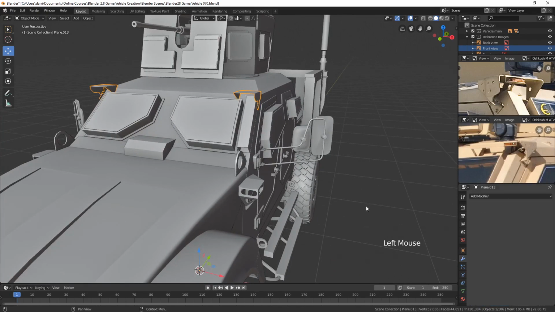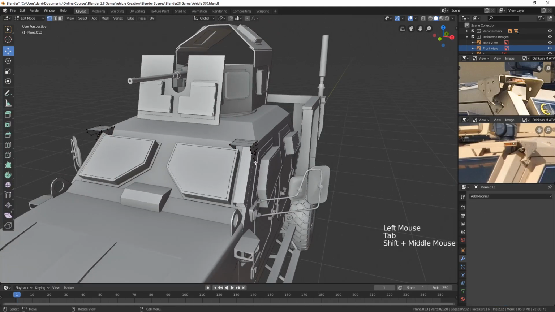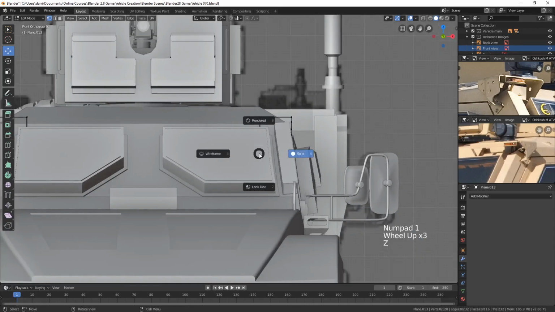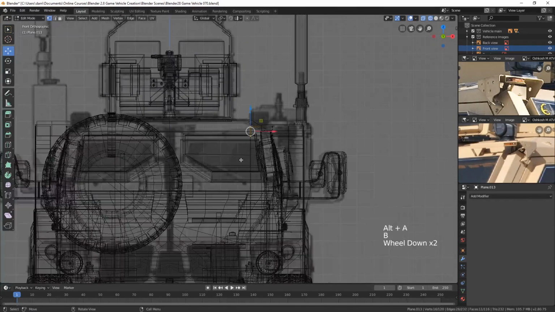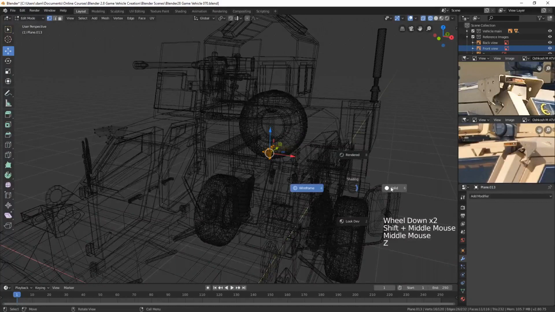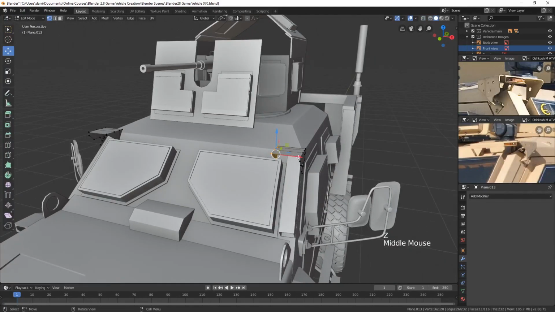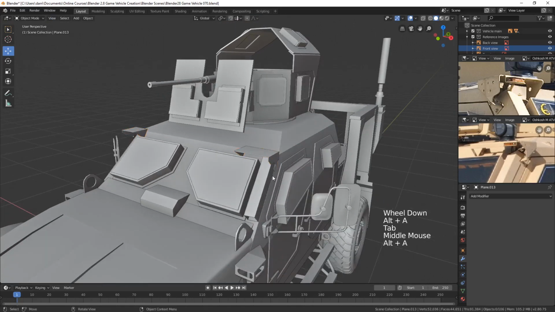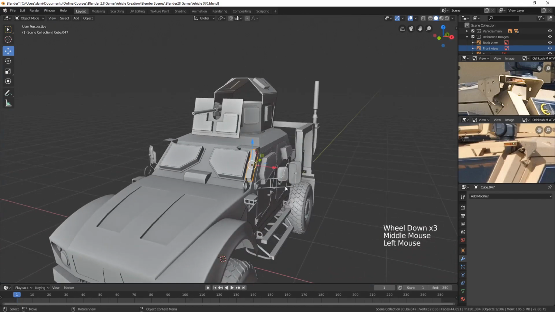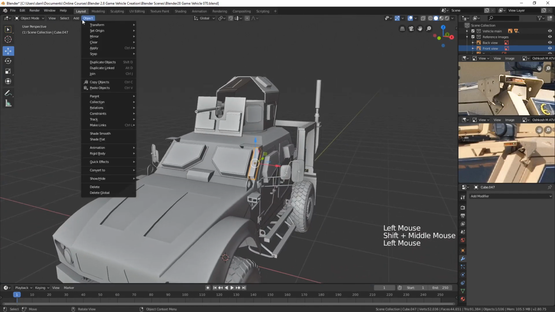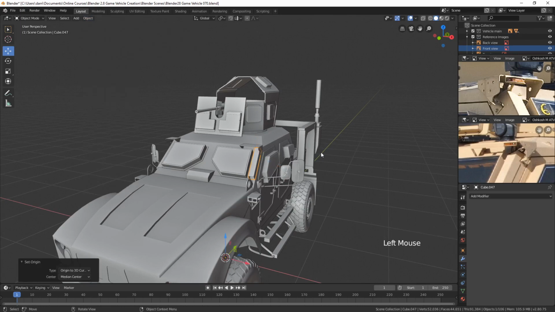I'll just click apply. Now if we tab into edit mode and select one of these, let me go to the front view and wireframe, and then we select one of these here like this. Now we can drag that whole thing over and make it a little bit wider like that. Here like this. So just to give that slight differentiation between the two sides. Also, we need to move this. Let's go ahead and move the origin down to the 3D cursor.